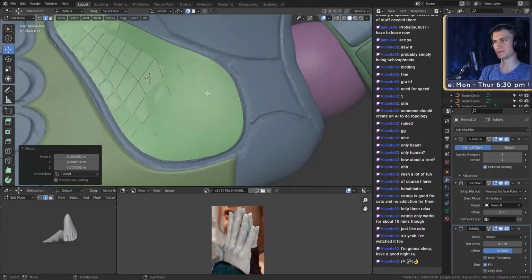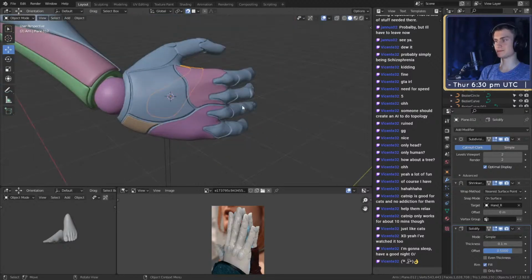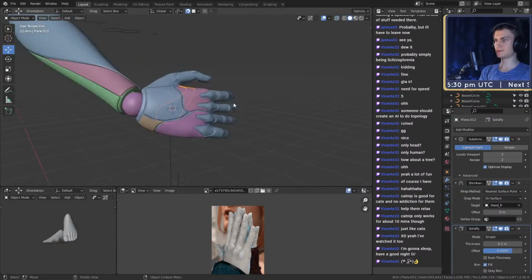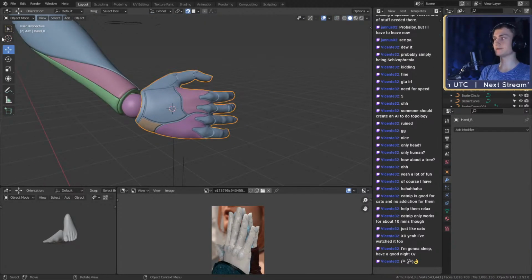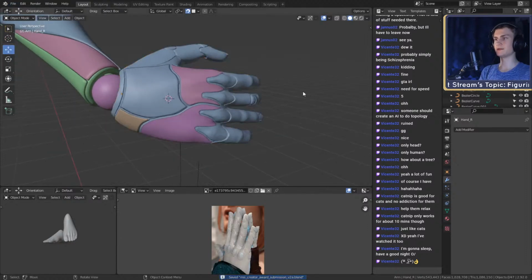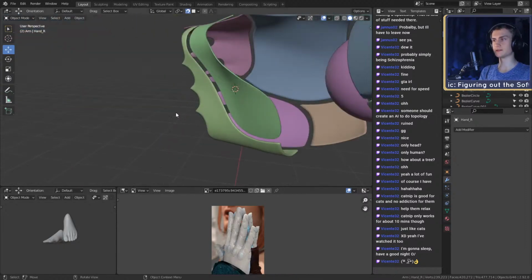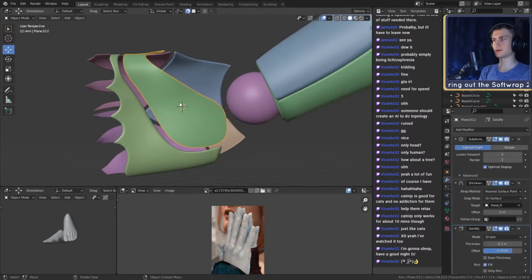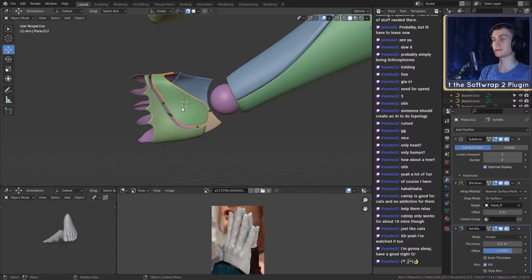Basically the same word for room, but yeah, perfect. So let's go back into here. Let's save the whole thing. There you go. Let me look at the whole thing without the sculpt. Ooh, it's coming together.